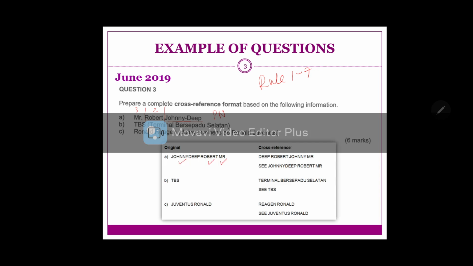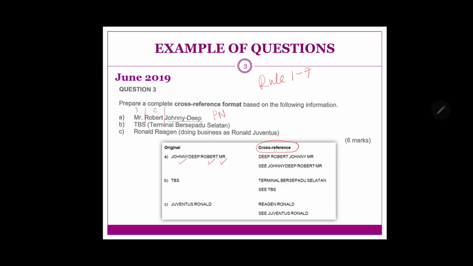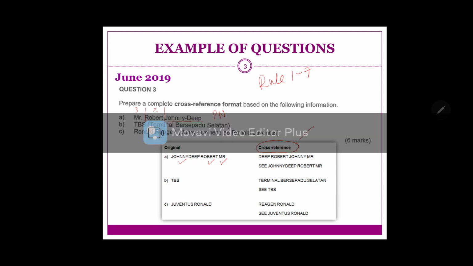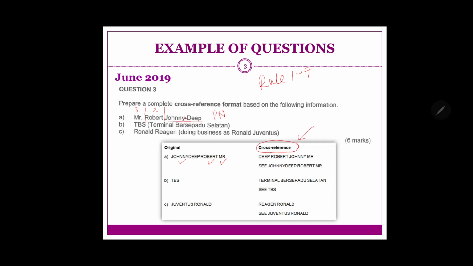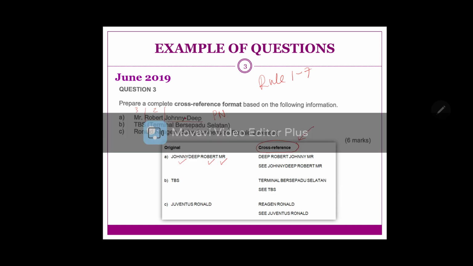But what happens to the cross-reference here? This is the situation at which some of us make a wrong indexing at the first hand. That's why cross-references happen. We don't disregard this one, we just make it in the other form. What I can see here is that some of us will prefer to have this kind of indexing, at which they will put it like this.